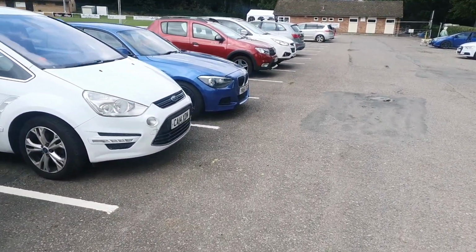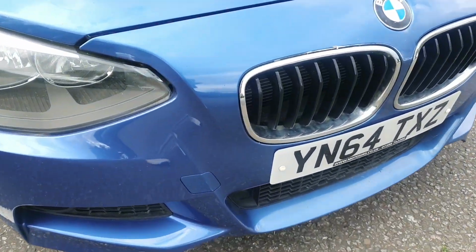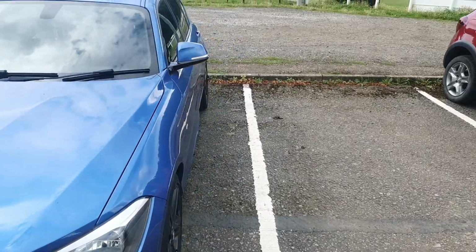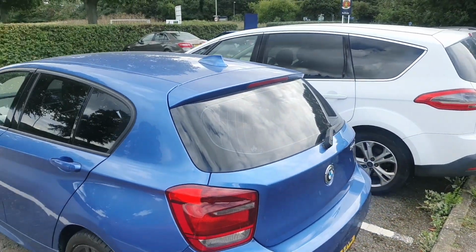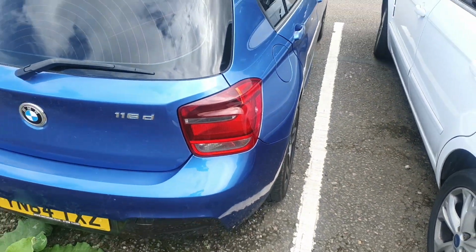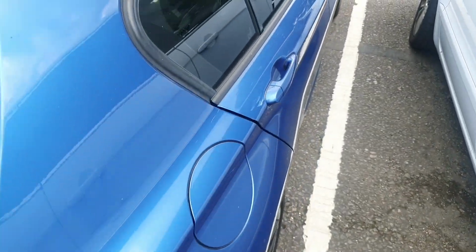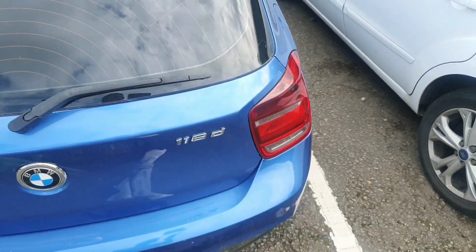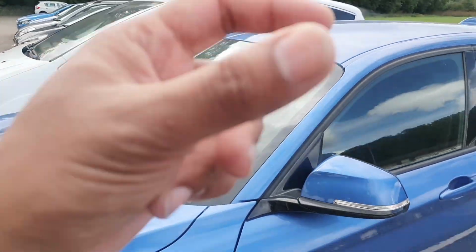So in terms of the BMW 1 Series, driving me a bit crazy this one is. I managed to get a tow wire cover for the car, so that was all good. I was driving it down to the valeters to get it all cleaned up and take the walk-around video and the photos and stuff. And then I got some warning lights for the rear indicator and brake light bulbs. So I took it down to my mechanics. They had a look at it, and it's not actually the bulb. It's the 6-pin connectors that go in the back of the unit. Those pin connectors are actually broken, so the bulbs hadn't actually gone. That's why it's giving those faulty readings.